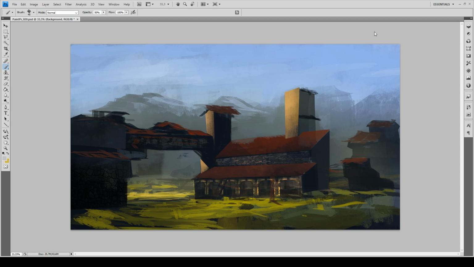Go painting again. The right color here. Edge. We need a bit of a roof here.